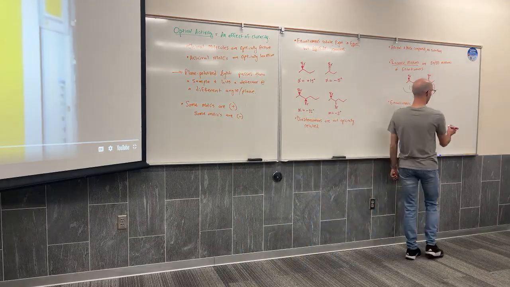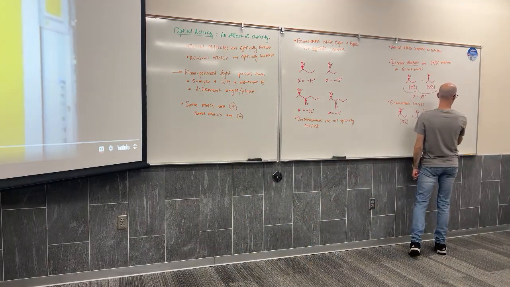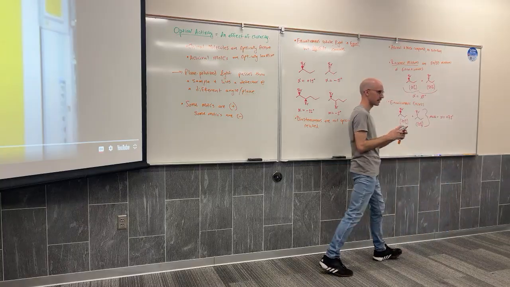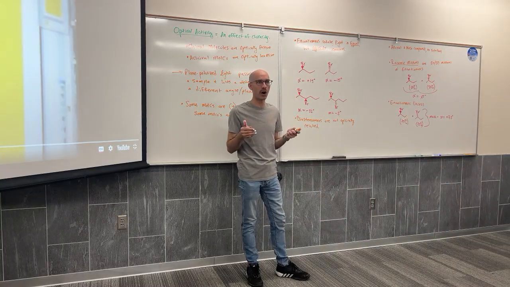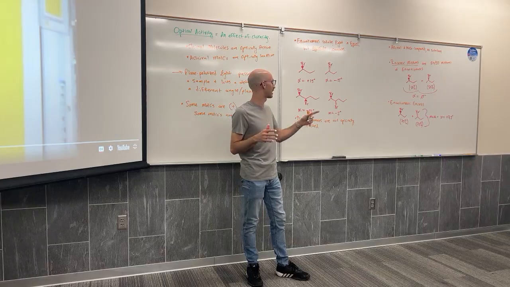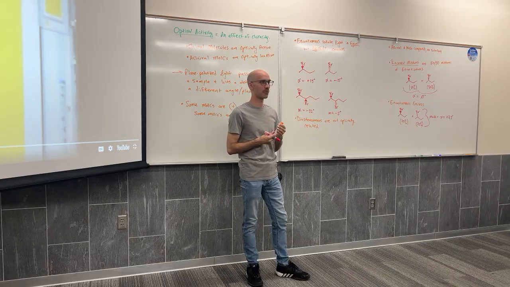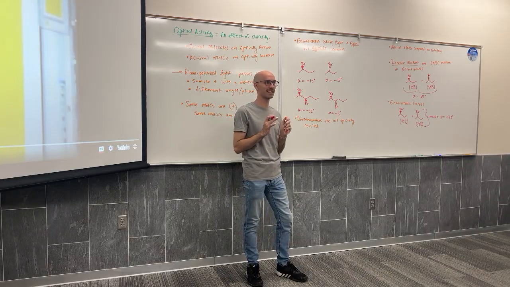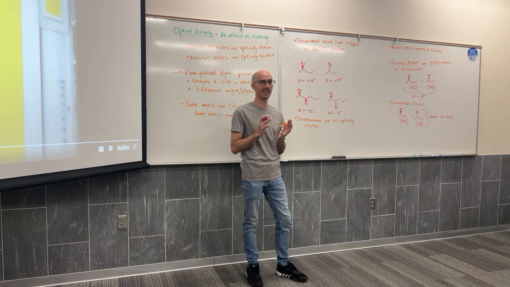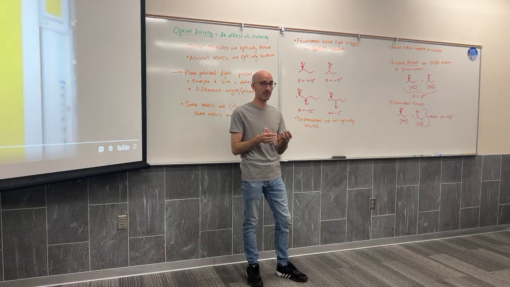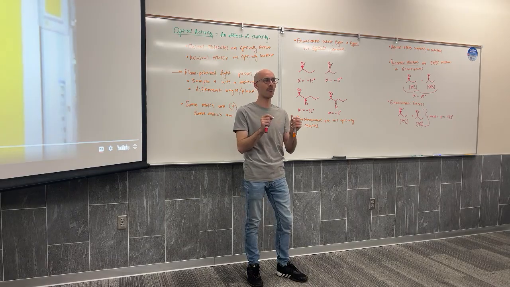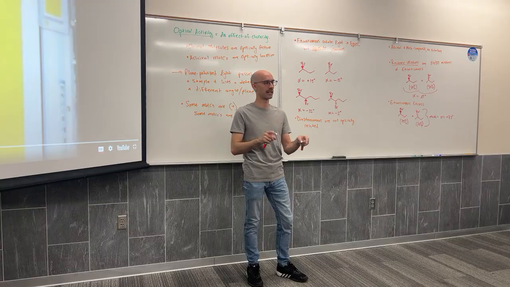So we can say that this rotates light 7.5 degrees. If it was pure R, it would have rotated the light 15 degrees. But really, it's like a 50% sample of R. So it doesn't rotate light as much as you would think. Interesting. So we can actually take a sample, analyze its rotation of light, and figure out how much of one of those enantiomers is present.